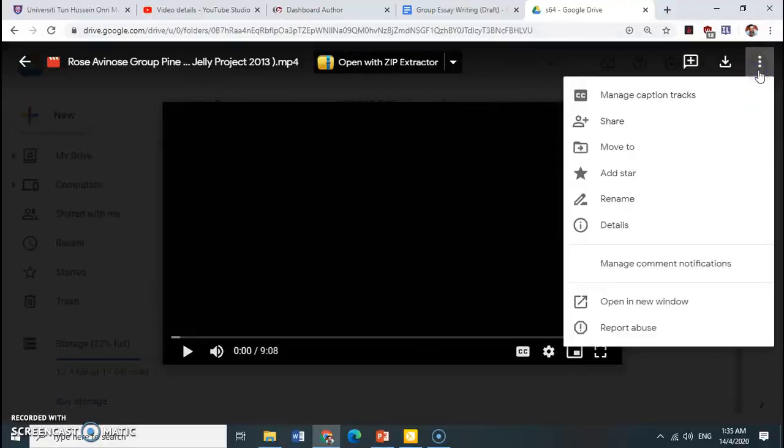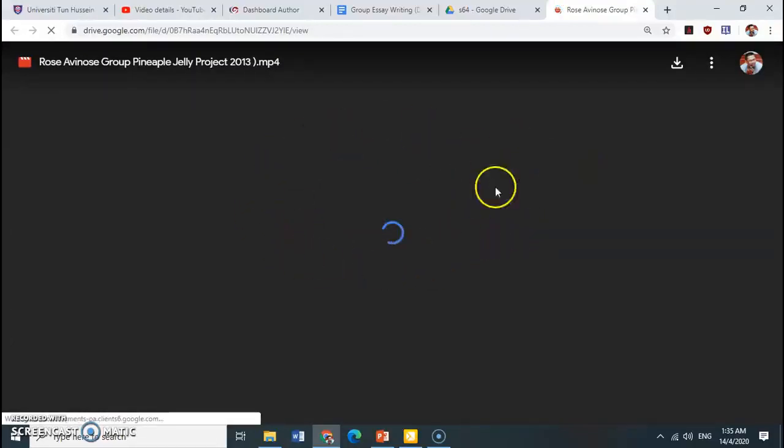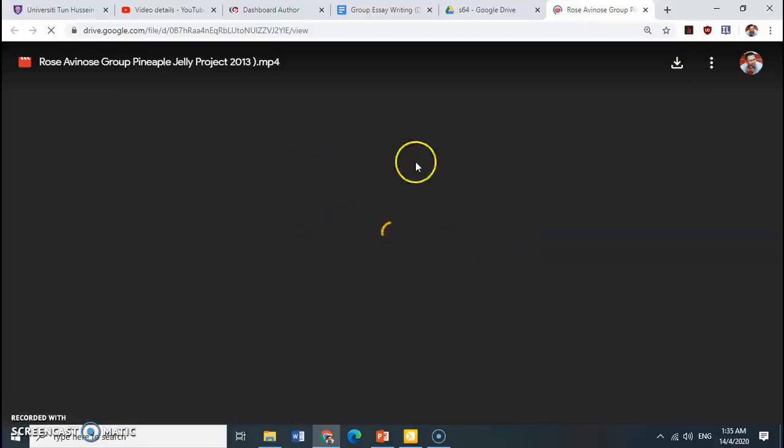We go back to this. Three dots. Now we go down here. We need to open in a new window. So open in a new window, and we don't have to wait for the video to load.